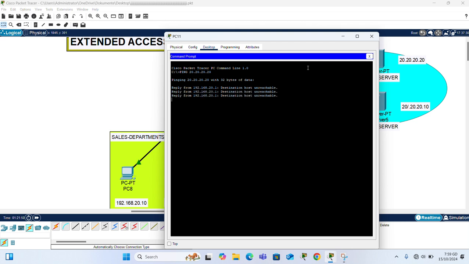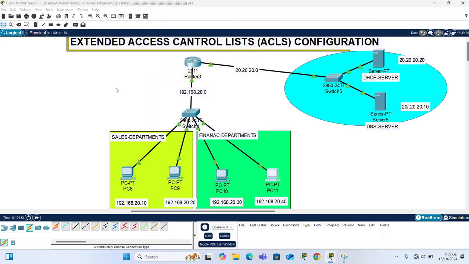Yes, the destination host is unreachable because we denied it. We allow only the sales department to ping the DHCP server, and we deny the finance department, which cannot reach or ping the DHCP server. So thank you very much, and we will see you in the next class.